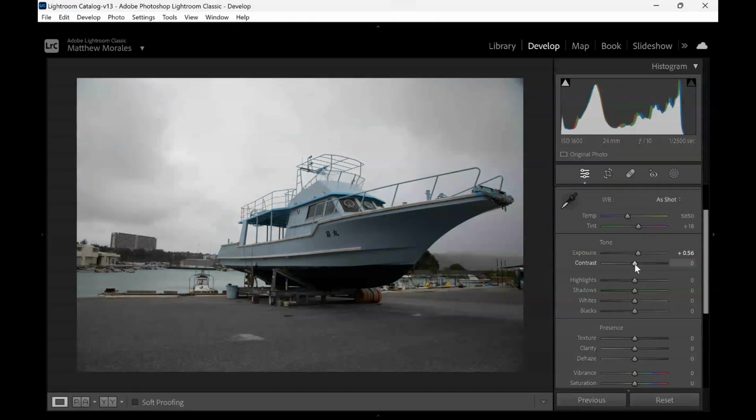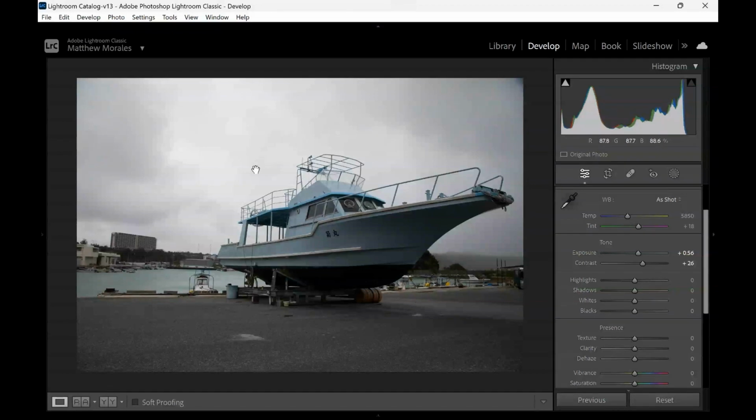I like my photos to have a lot of contrast in them. High contrast helps an image look sharper, as well as bringing back depth that might have been lost through shooting or even through some of the editing we'll be doing. So let's bring it up. That looks pretty good. And the first thing I'm noticing in this image is the sky.